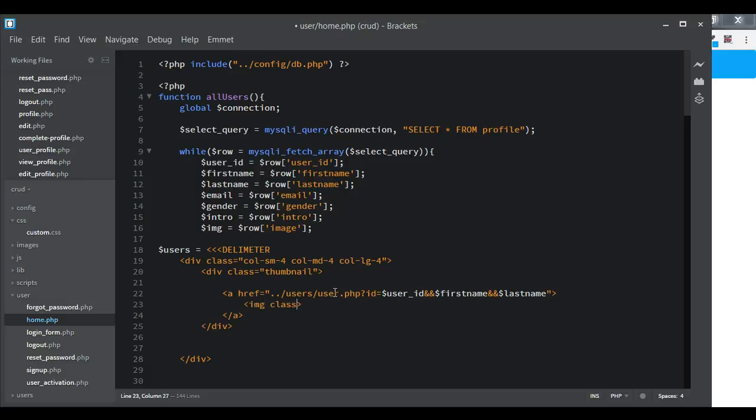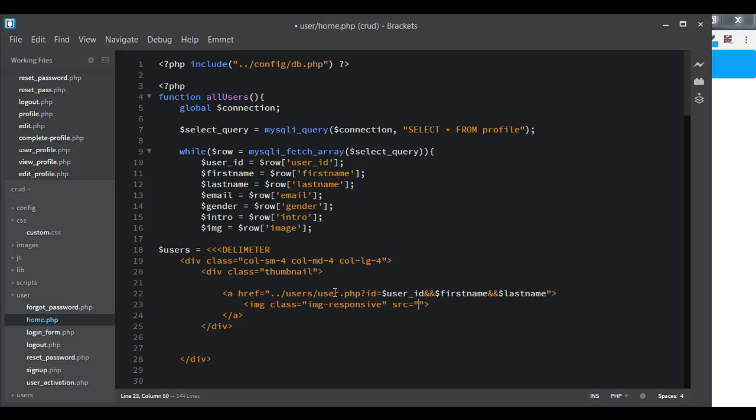We add a class called image responsive, which is a bootstrap class. Then the next thing is we add the link to the image folder.